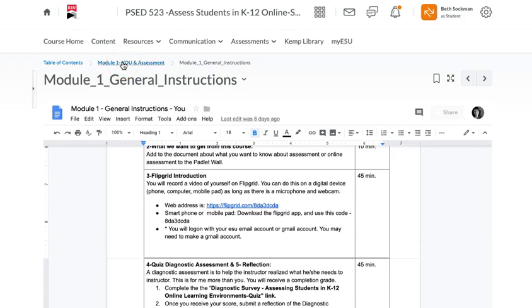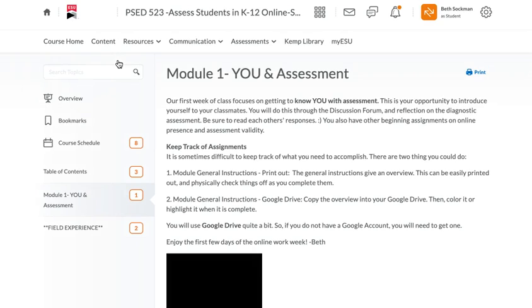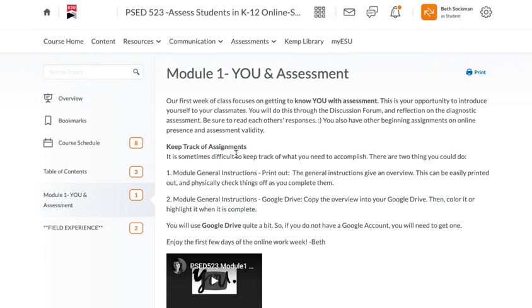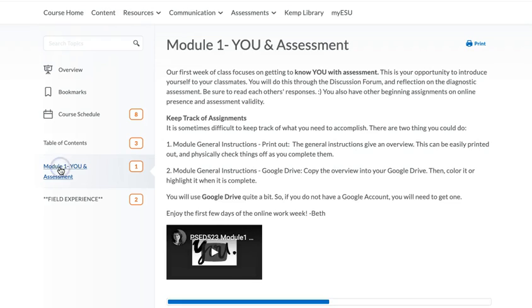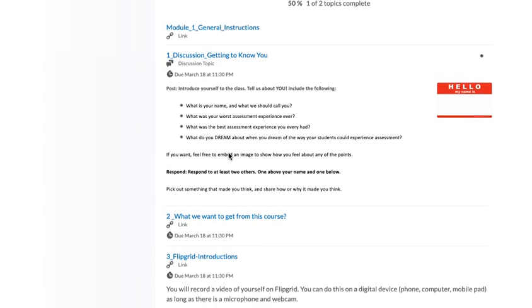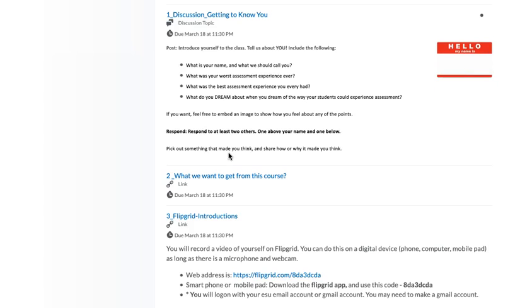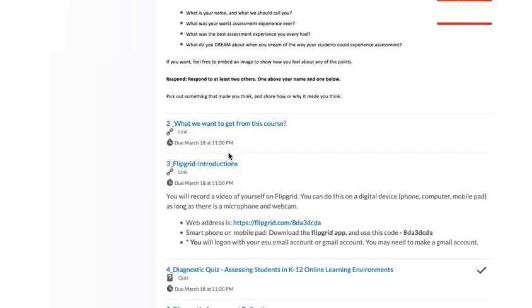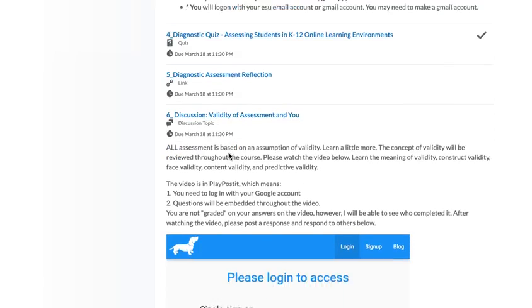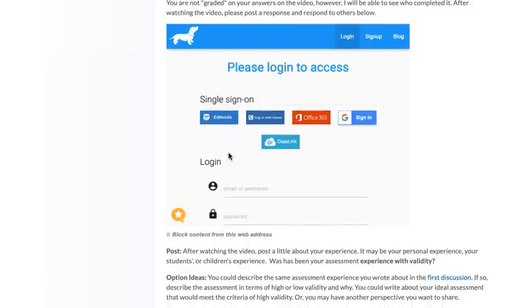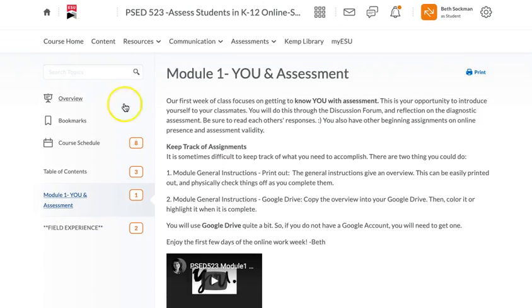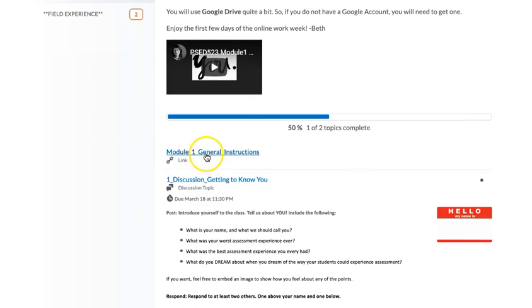So we're going to then go through a few different ways to navigate through the content. I highly recommend first navigating through the content by looking at the list. So you see here's Module 1, and then over here, here's the list. And the reason is because you then have the opportunity to look at all of these things in detail and have an idea about the expectations.